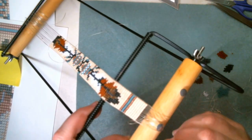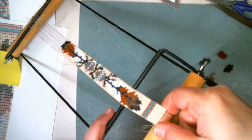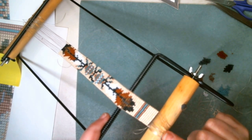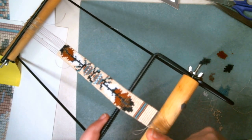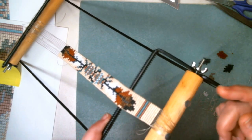So this is where it gets fun. I need to loosen it enough that I can get all of this to one side. See, I'm taking it to the one side of this knob because I don't want my beadwork running across this peg. So if you have one center peg, you're going to have to shove it over to one side just a little bit.